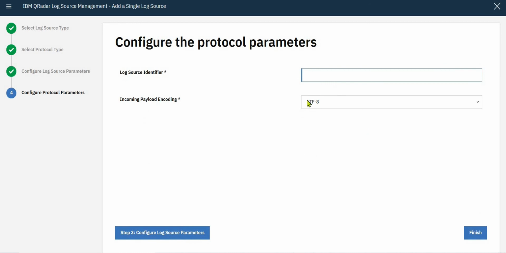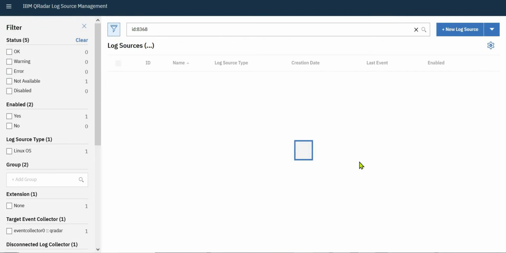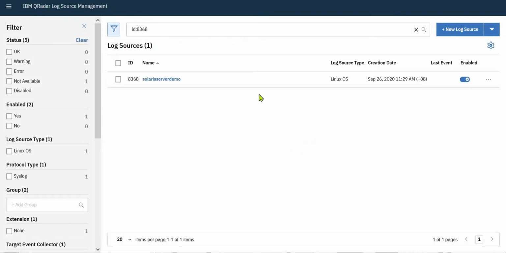So configure protocol parameters. So this is the most important one. You have to specify your Solaris server IP in here. Okay. After you enter in this IP, click finish. Okay.